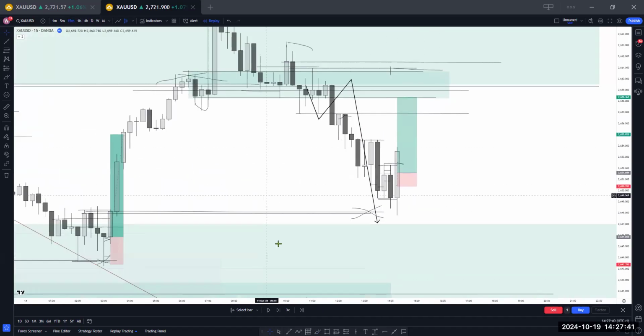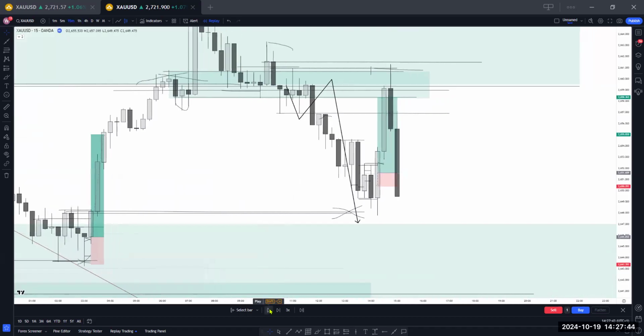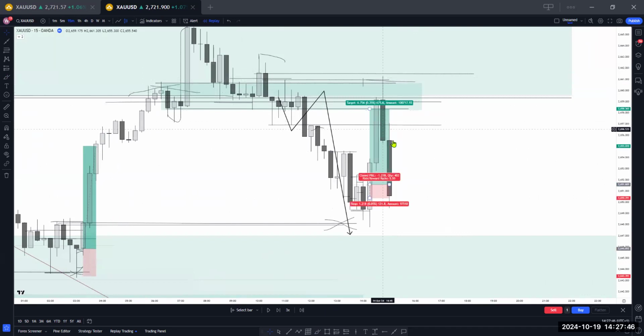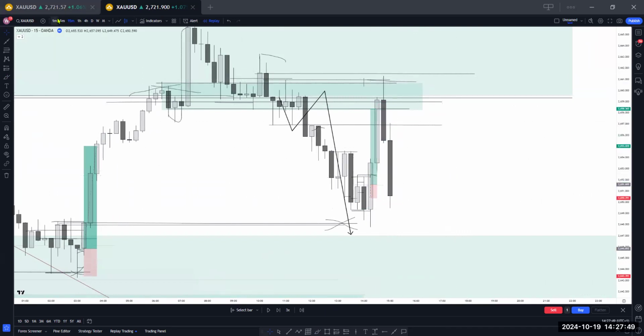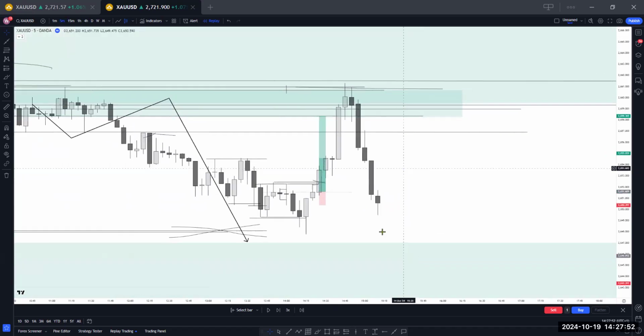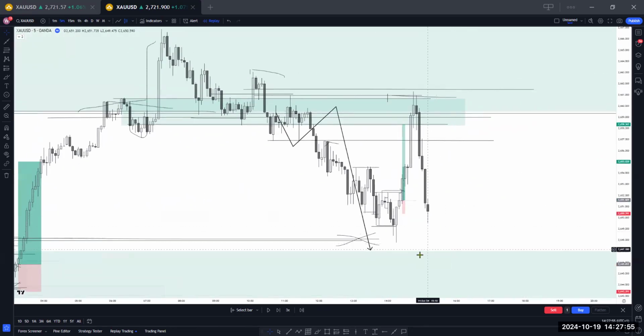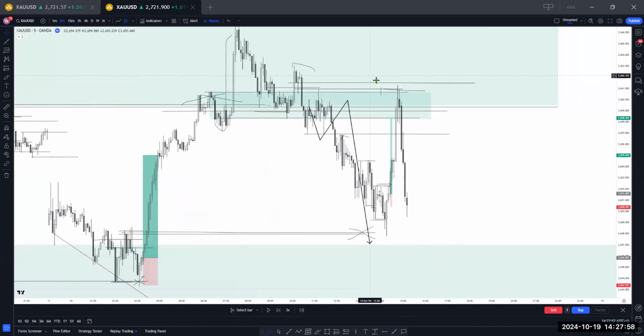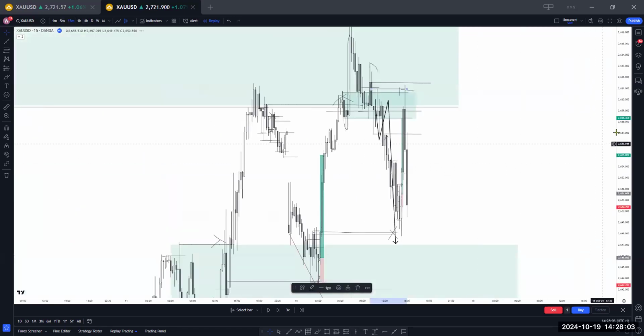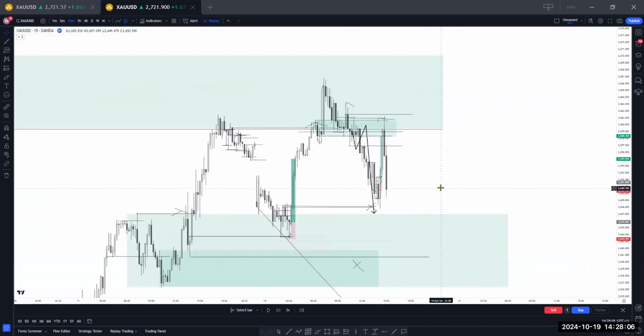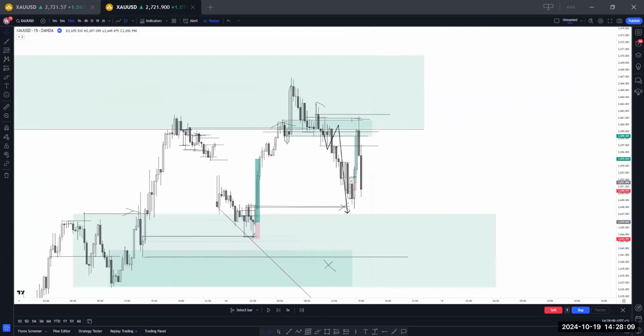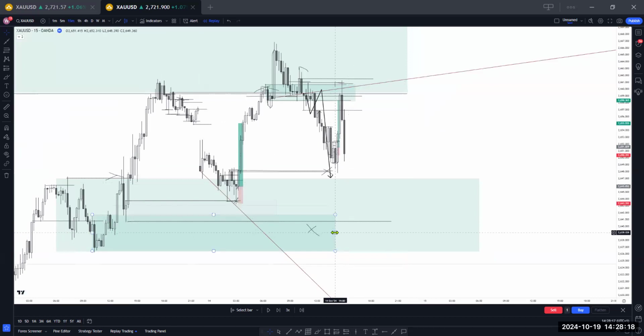So from what we saw on the M1, let's get to the M15. As you can see, M15 tapped and rejected. One of the things we want to do again is look out for what really happened within that zone. Like I said, price induced this liquidity and then started to drop. Any other confluence? Yes, we had reasons to look for sell within that area. And then we have trend line confluence, a lot of trend lines here, depending on what you're looking for. Price stops and then the drop happened. And like I said, this is our refined H1 zone from this H1 engulfing.